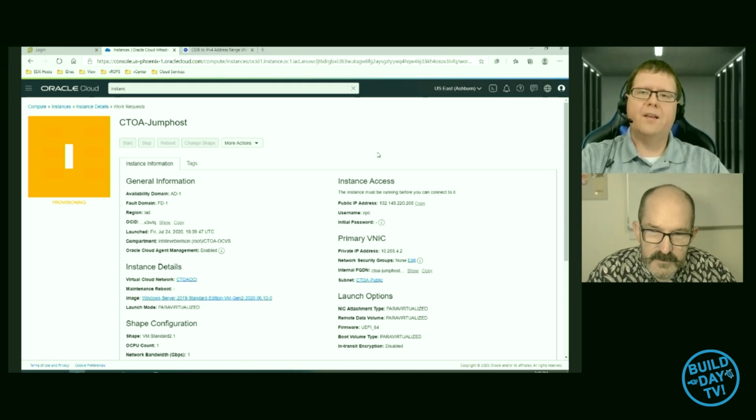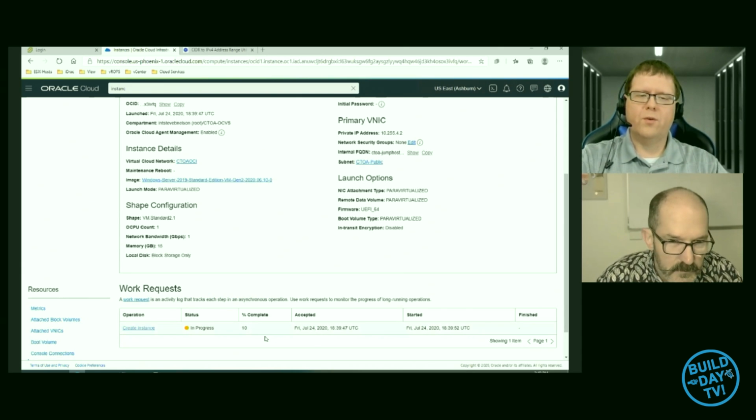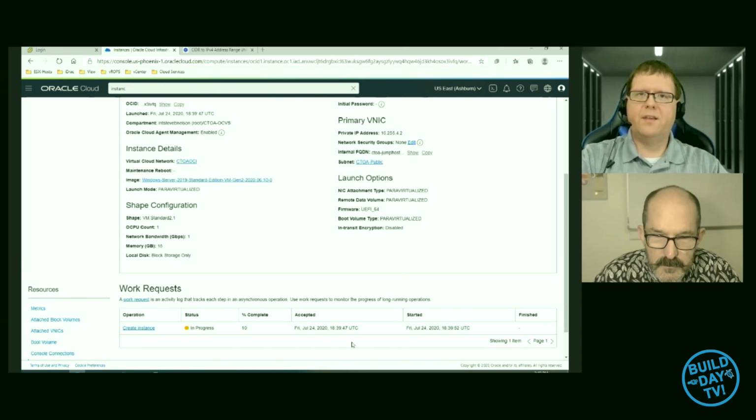It can be dedicated to just the availability zone, or you can have it span. So that is actually very, very handy. And the work request is in progress, so it'll take about 10 minutes or so for it to go from this screen to fully deployed and able to be logged in. Well, we'll get Jeffrey to magic us through that time and teleport to when the instance is ready to go. Thank you, Jeff. Time has passed.